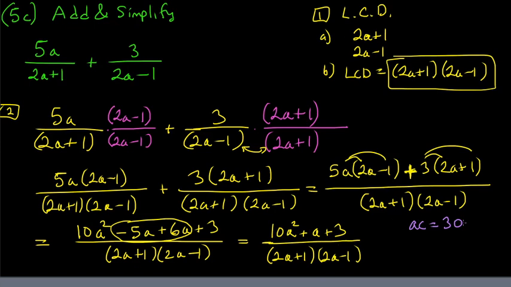So yeah, it's obviously not 1 and 30, because that adds to 31. It's not 2 times 15, because that adds to 17. It's not 3 times 10, because that adds to 13. And it's not 5 times 6, because 5 plus 6 is 11, right? You're not subtracting them. It's not 6 minus 5. It's 6 plus 5, which would be 11. So I think that takes care of all the possibilities, right? The numerator here is prime. It is not factorable.